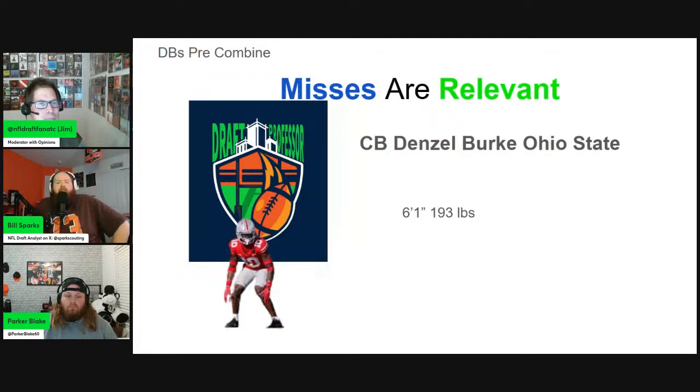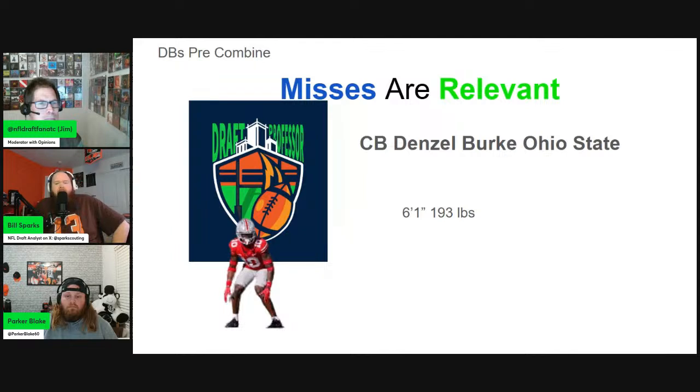The biggest negatives, and I remember very plainly, I called him Kenny Rogers in the first episode because he's a gambler. This is a guy, when the ball's in the air, he is going to gamble on it every single time. He looks for interceptions, often undercutting the routes. Sometimes it works, sometimes it doesn't. He also plays with a pad level that's a little bit higher than I would like sometimes, especially when he's coming out of his back pedal and turning with receivers.